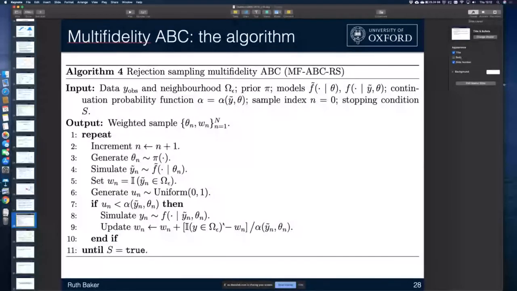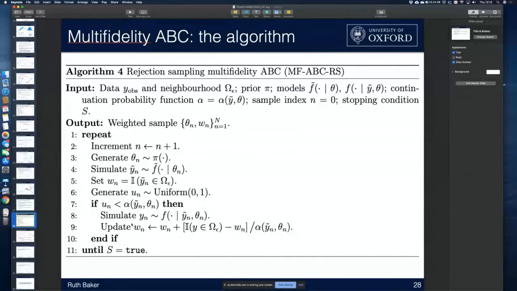Yeah, in here. You need to be careful because you're only checking a certain fraction of those simulations. If you integrate over all the possible outputs, you can show that the weight you end up with is consistent with it being from the ABC posterior of the high fidelity model. So you need to make that reweighting to make sure that that is the case. I don't know if that makes sense.